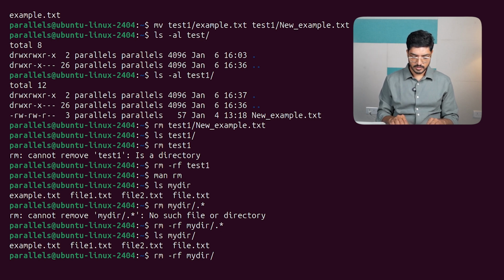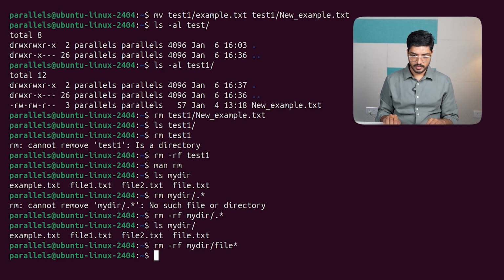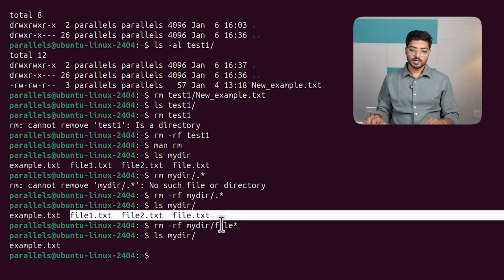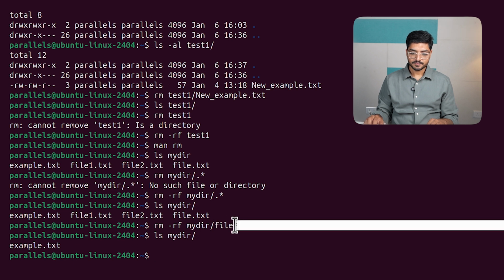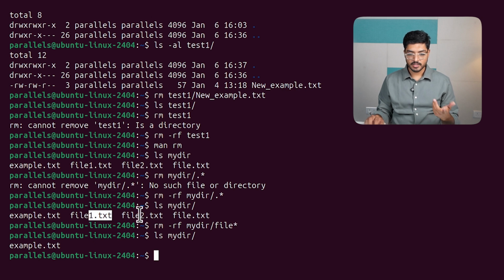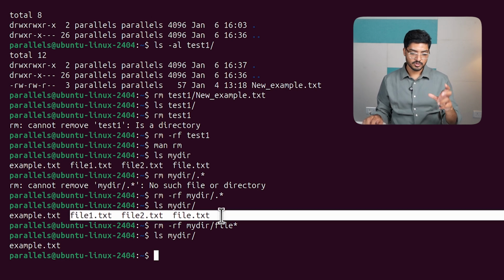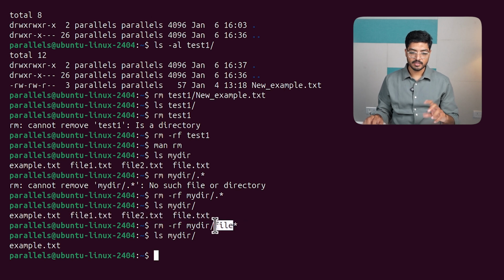So I want, let's say, all the files to be deleted. It accepts wildcard operations. You see here inside my directory there were 3 files, file1, file2 and file.txt. Now I wanted all of them to be deleted in one go. So what I did is I just used star, which matches anything after file. So after file, 1.txt was there, 2.txt was there, and just .txt was there. So it took all these three occurrences of these files and then it deleted them. So it deleted all these three, but it did not delete the directory.